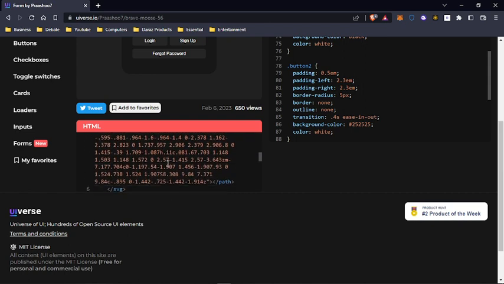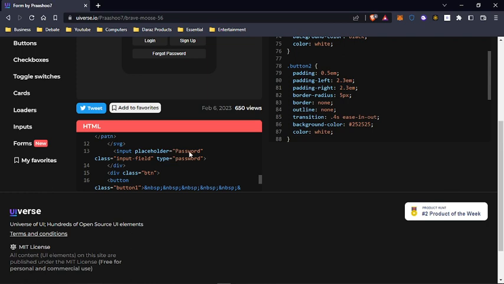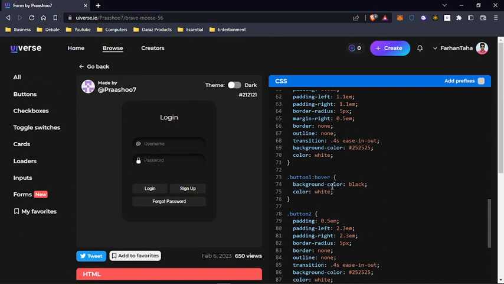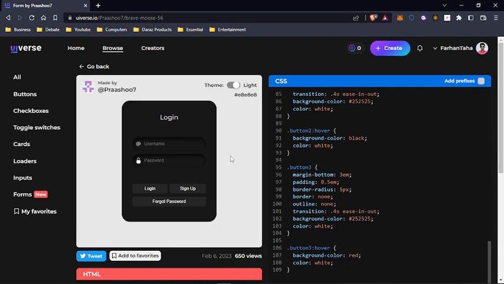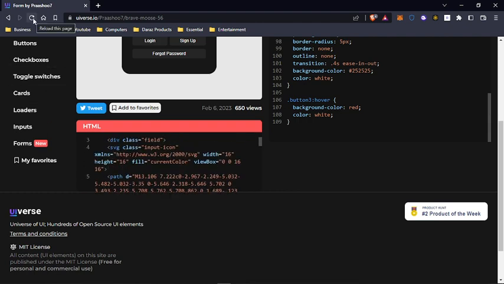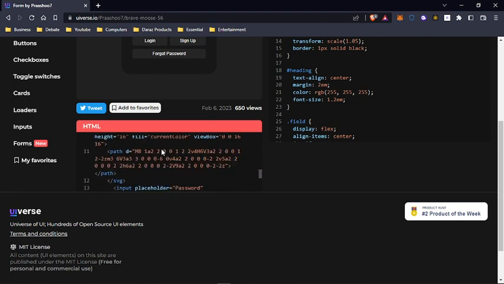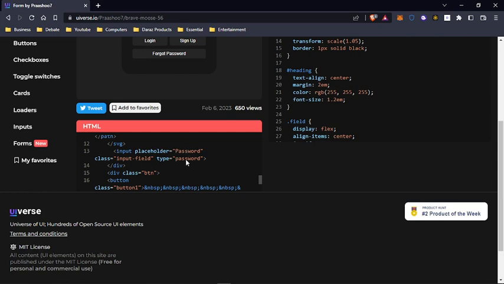For instance, let's go below, find an option. So yeah, they're talking about password and settings here, right? So one more thing, most of these websites sometimes do not allow you to edit the HTML code. And if you have this problem suddenly, just refresh your website or reload this page and you will be allowed to edit your HTML code. So I can see password over here. I cannot change that.